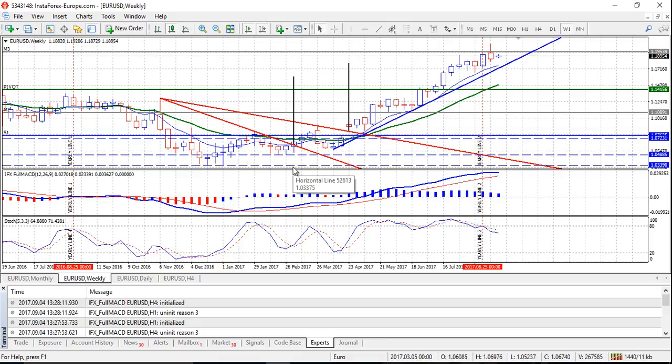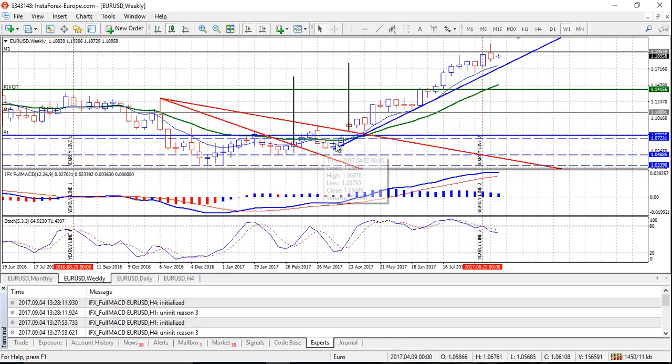So this reversal had actually taken place around February 2017. You can see the normal flow of price action. It formed a head and shoulder pattern here, broke this Tom DeMark support trend line, and also broke this Tom DeMark second support trend line and headed north in a steep uptrend.